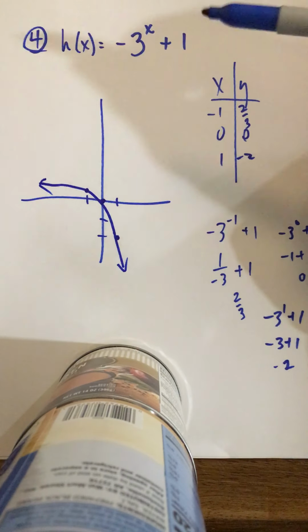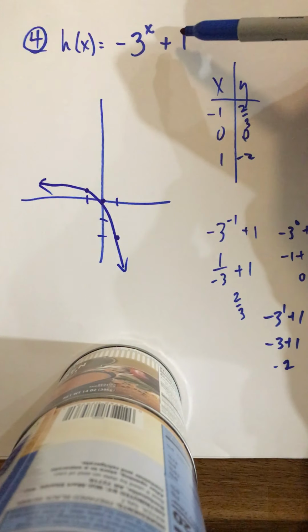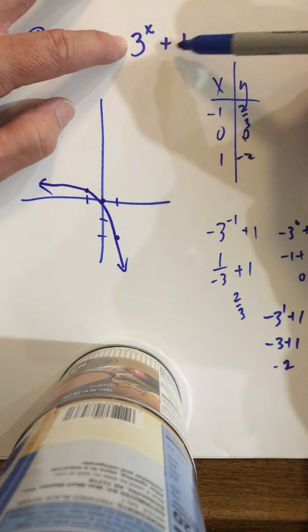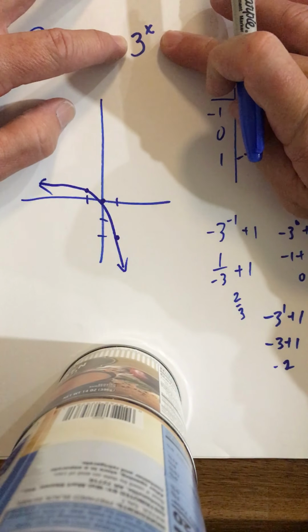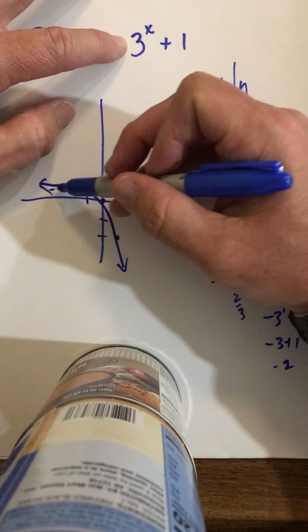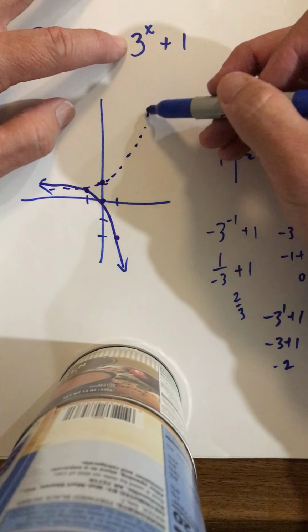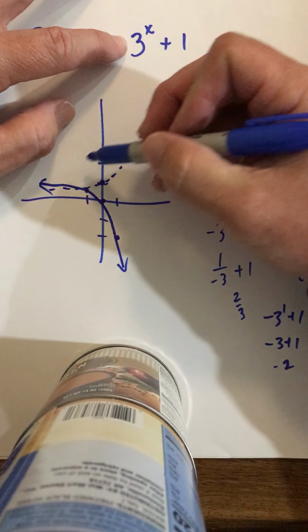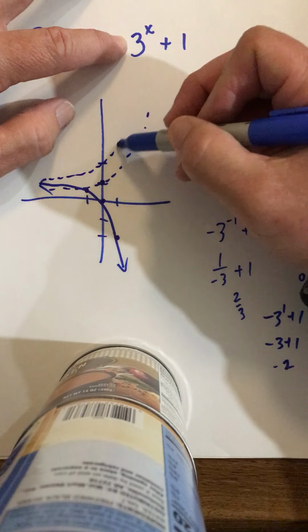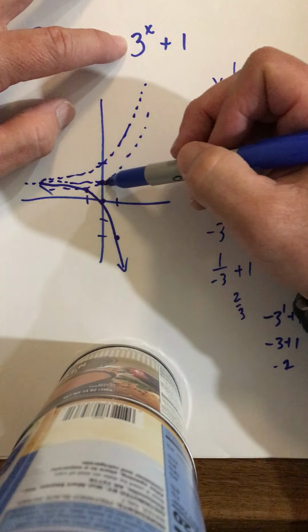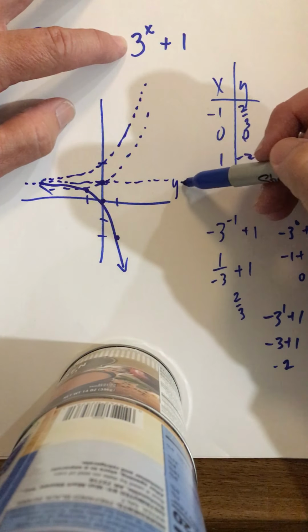Now, what actually happened? Well, if you ignore that it's got a negative there and draw the original function, and ignore the plus 1 for now, that original function would have gone through 0, 1 and gone uphill because the 3 is bigger than 1. Okay? The plus 1 would then take everything up 1 unit, so it would look like this. And remember, it would also have that asymptote at 1 because everything moved up 1.